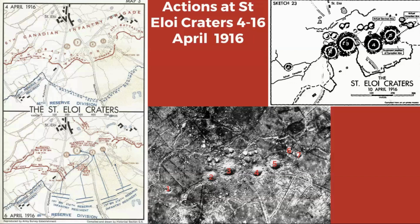The plan called for 7 mines to be detonated underneath the German lines, which would then be stormed and consolidated, with the Germans being pushed back. The first ever corps for corps replacement happened in this action, as the Canadian Corps replaced the British 5th Corps, controlling the area for the attack. This was because Canada insisted that all of its divisions fight together under the same command, which later became the case for the Anzac and Australian Corps, but was not the case for the British Corps. They rotated divisions and they stayed in place.